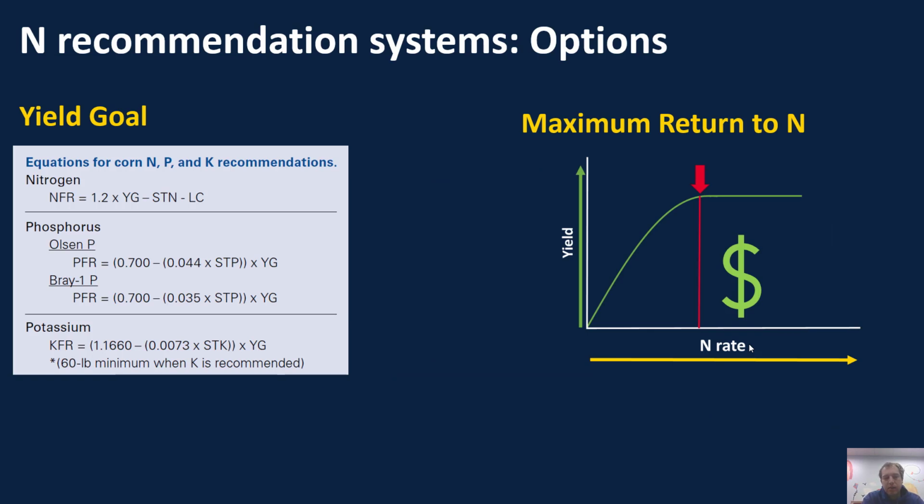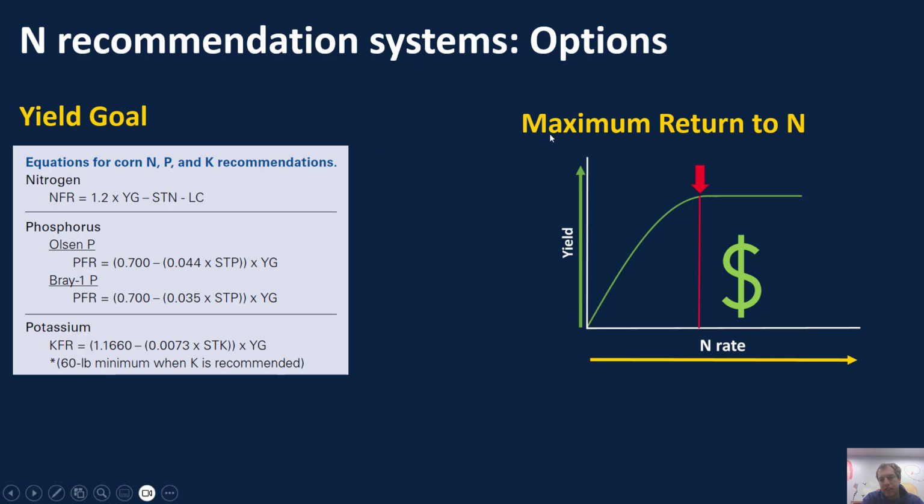So we have typically two different systems. Like I mentioned earlier, we have our yield goal system, in which South Dakota takes a nitrogen fertilizer rate multiplier. Previously we used 1.2; we now use 1.0 and multiply that by our yield goal, our yield potential, subtract our soil test nitrogen, and subtract our legume credit if we're using it. Sometimes we add 30 pounds if we're at about 5 or 6 years. More than that, we don't necessarily use it.